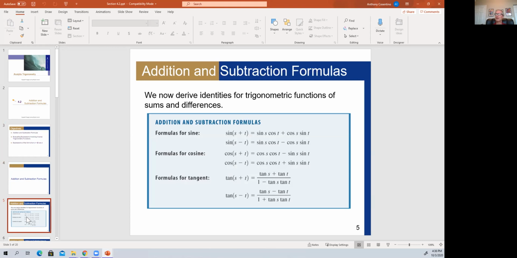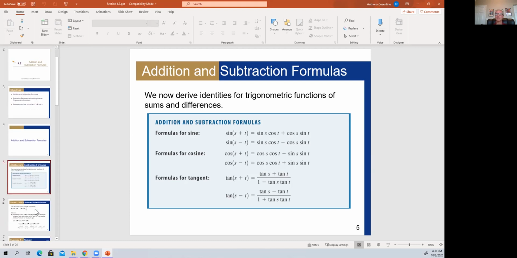And this idea of being able to take two angles and split them up inside of a sine or a cosine or a tangent wave into two more common angles, especially when these types of calculations were a little bit more difficult without all the technology we have, it was a useful exercise. So what we're going to do is walk you through a couple of these and explain to you how to get an exact answer without using your calculator. And that's the key to this one.